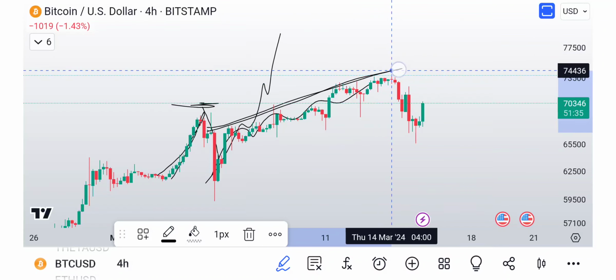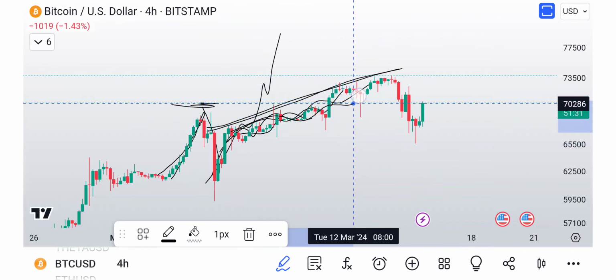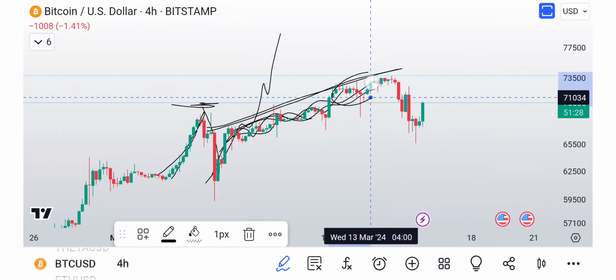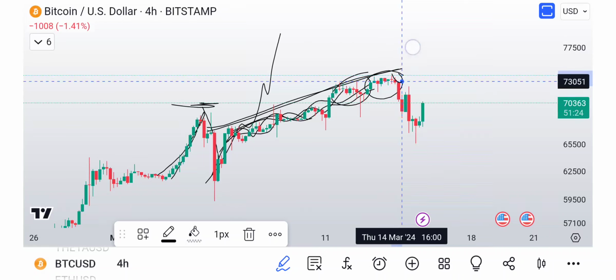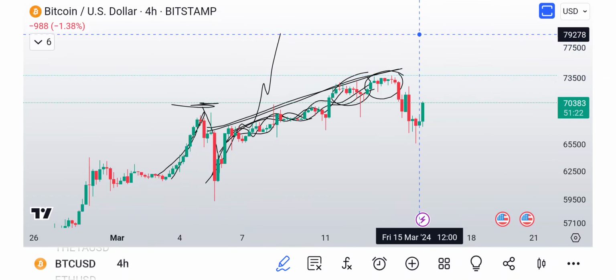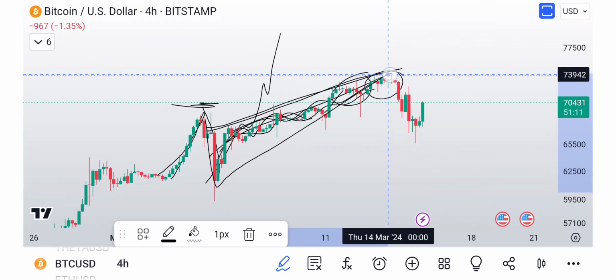So you could draw a trend line right there. Resistance, resistance, right? Chop, chop, chop. You're grinding, grinding, grinding. And then you get up here and you can't go, right? Then you try it again. You get up here and you can't go. So what happens? This was a fake out, right? And I've been talking about this. I even mentioned it in yesterday's video, which is an A, B, and a C.